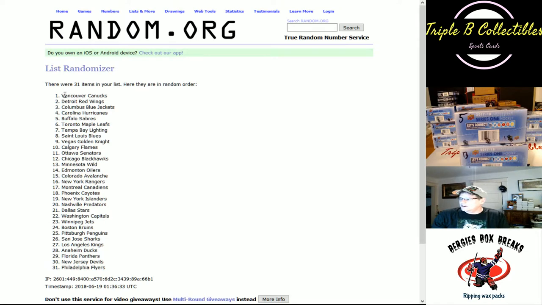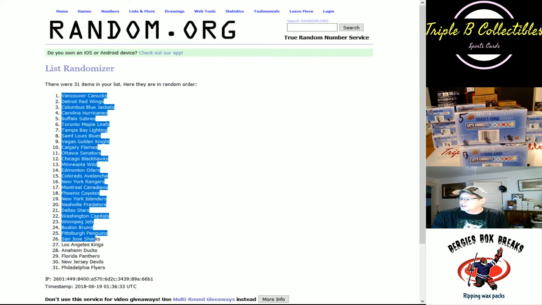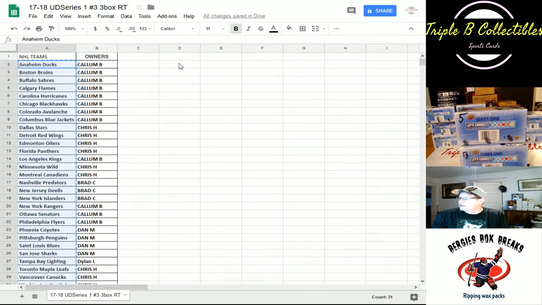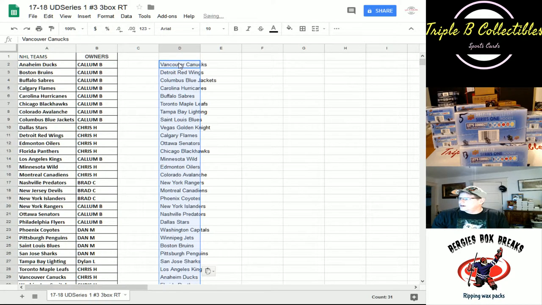Vancouver Canucks on the very top. Wow. Pole position, the Canucks. Holy moly, Rocky squirrels flying. Wow. Okay, this is going to be good. So we'll put that over there.